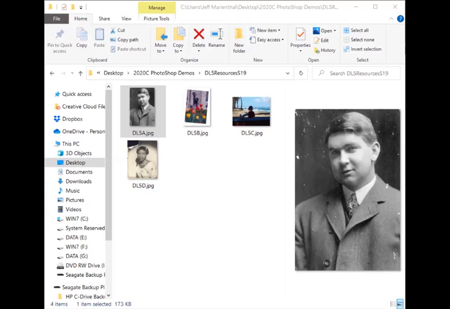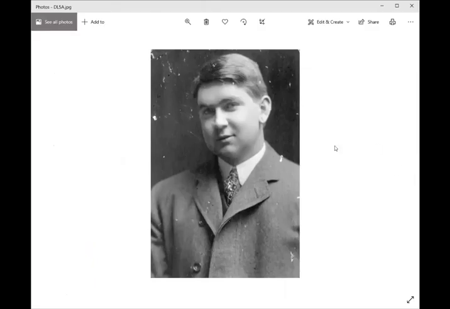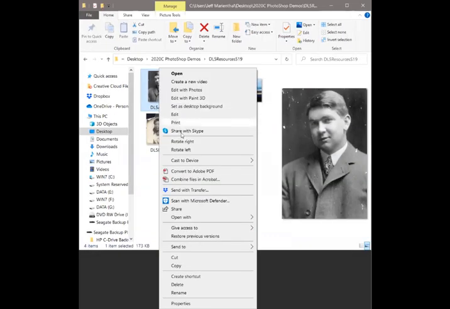from each exercise. If you just double click on it, it may open in preview or on the PC in the photo viewer. This isn't a place to edit things. Or you can right click on it and tell it to open in a particular program.